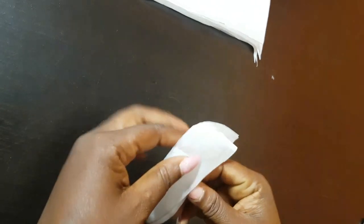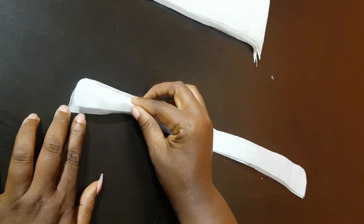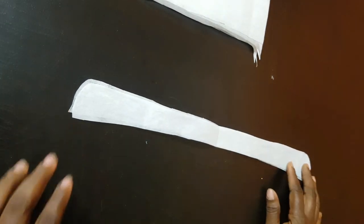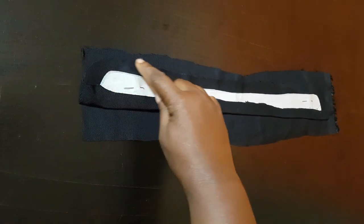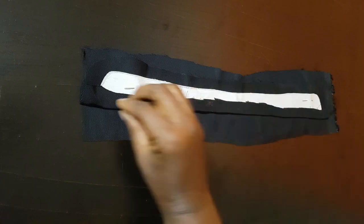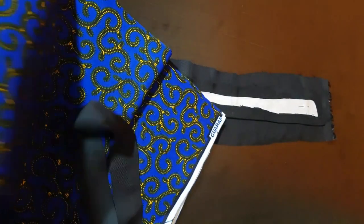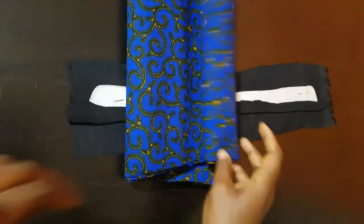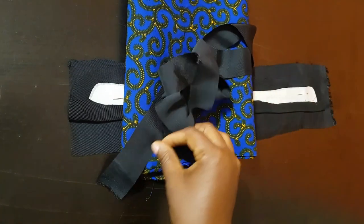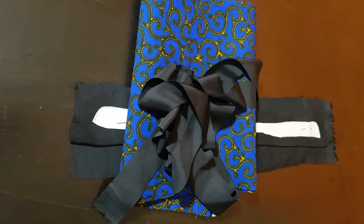So I'll go ahead and add this to my fabric. Remember, I told you I want to double it. So this is what I mean by doubling it. It is two. So I'll go ahead and add it to my fabric and show you. This is it after I was done. So I'm going to go to my machine and sew it all around like that, leaving a space here. I have cut strips into 9 inches for my gathers, and I have these black strips that I'm going to be using for the bias on the neck and the design on the neckline.